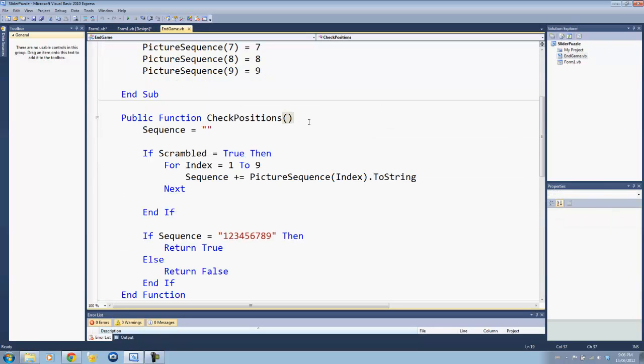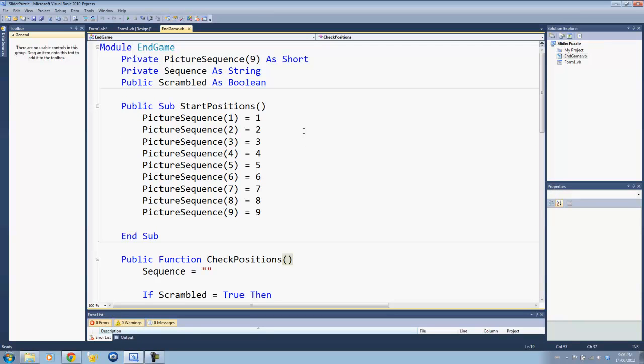I'm going to switch over to the code for a second here and we'll have a quick peek at what this does. For starters, inside our module, it's called an endgame module, the first thing we're going to want to do is to declare 3 variables. The first variable is called picture sequence, and you notice it's got this number here with these brackets. This is something called an array, and all it really is, is a special variable that holds like 9 different values. Anyways, this one's an array that stores 9 values. And below that we've got this other variable called sequence, which we're going to use to determine the order of our picture boxes. And then down below that we've got this variable called scrambled. Okay, and I will cover what each of these do for us individually.